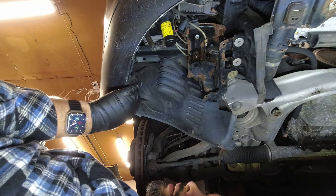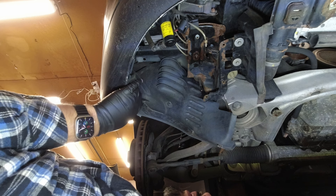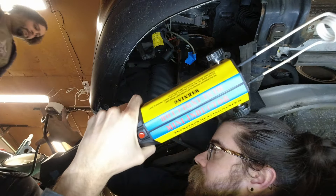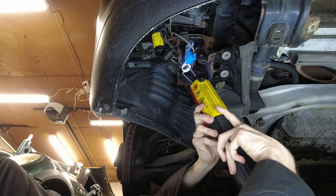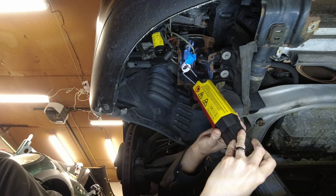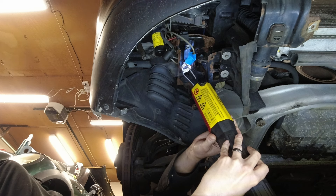You might be able to fix the bracket. Maybe if we weld some all-thread to the bottom of this, but we probably need a new bracket. Since our plan is to overhaul the entire air suspension system, we also want to remove the valve block that's mounted on top of the bracket. Unfortunately one of the nuts is rusted in place. What I'm trying to do here is use heat to help free it up — I'm using an induction heater. Don't use this if you have a pacemaker. Get it hot and then hit it with the juice — that's the Rice Group Garage method: heat, juice.